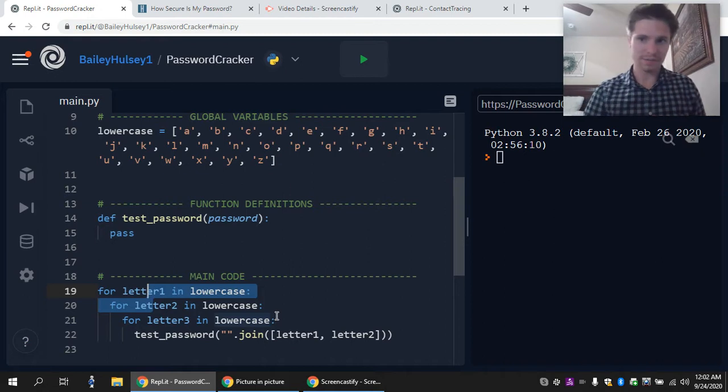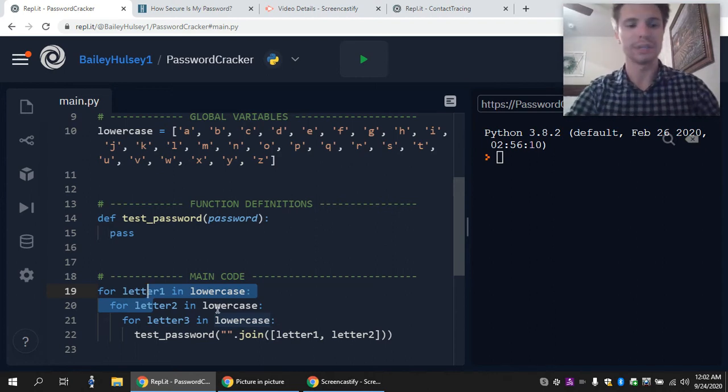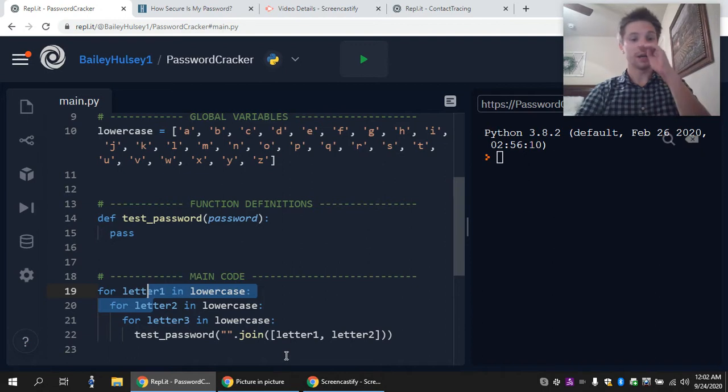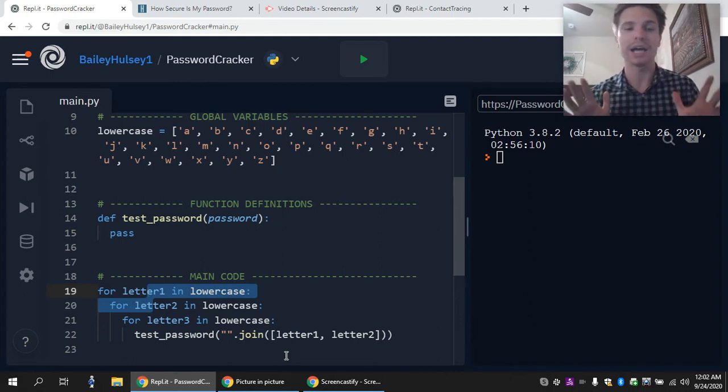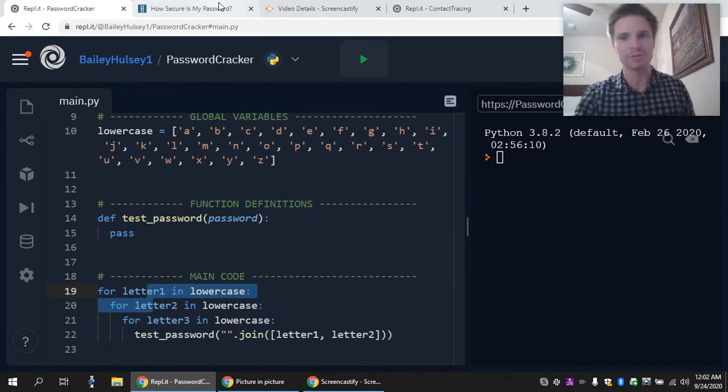So I'm doing the same number of checks that I had before times 52 for each new character that I add to it. So it's going to scale up exponentially by number of characters. Okay, so this is a password cracking algorithm. It's called the brute force method. The brute force method is just not going to be solved in reasonable time. The heat death of the universe will occur before this password is cracked.